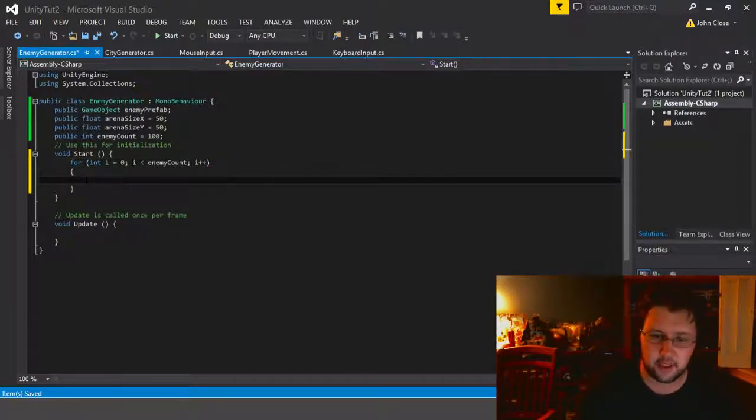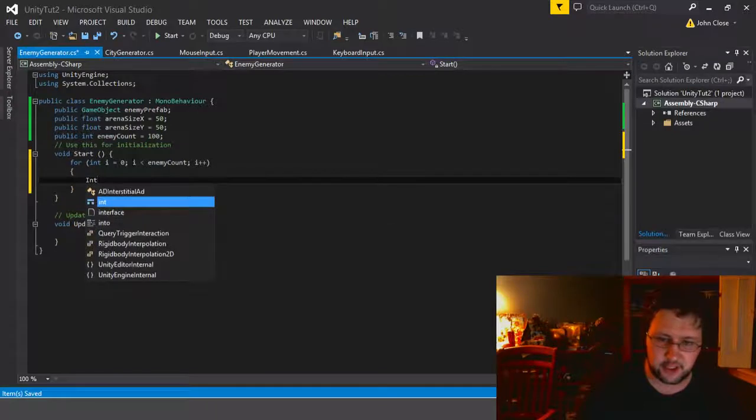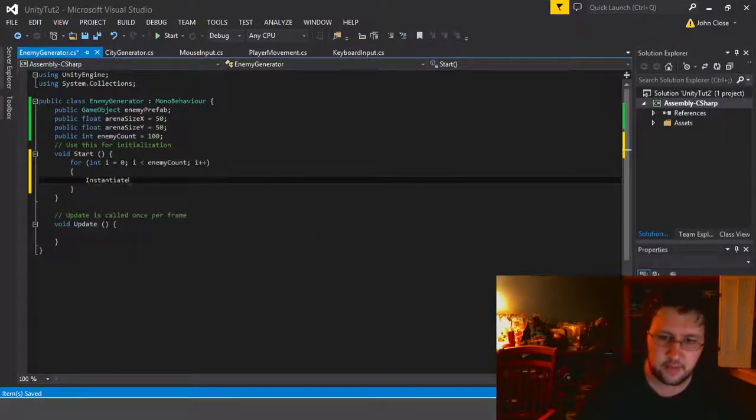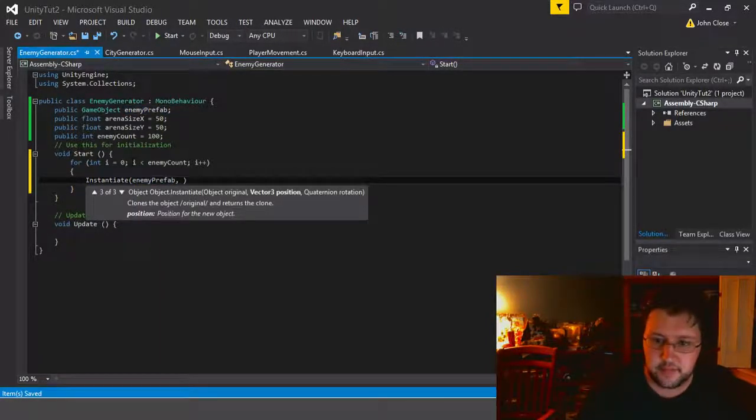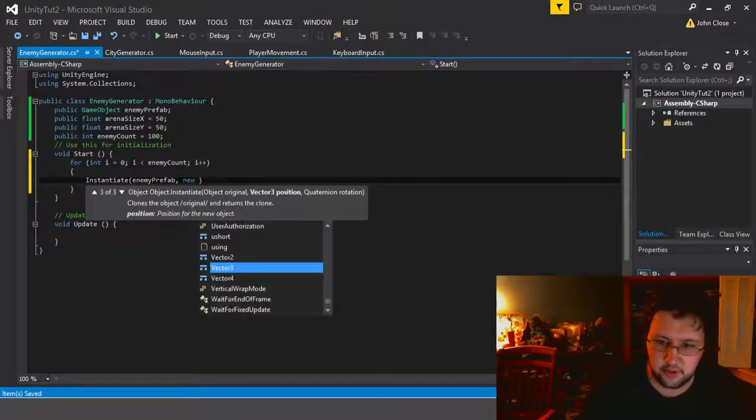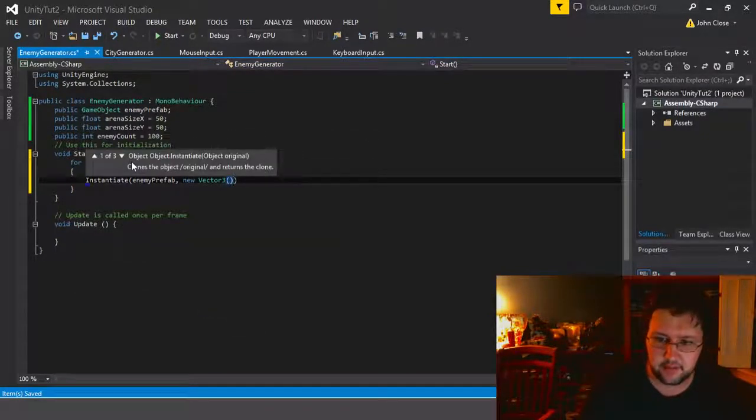In this case, now we can just instantiate an enemy prefab at a new Vector3.